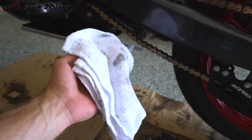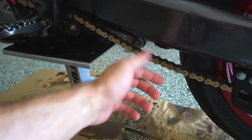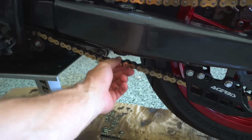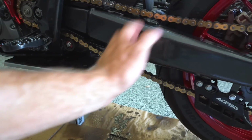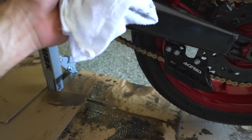And then you're gonna do the same thing, preferably with a different towel. Hold it from the inside and the outside, spin it around. You don't want lube all over the place. You don't want tons of lube. You just want to have it get inside the links. The lube is to help these links rotate on each other just fine, not to keep the whole entire chain itself covered in lube. So we're gonna try to just dry off the excess lube with a towel after we do that.